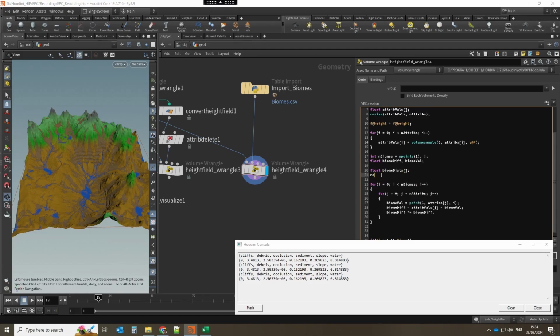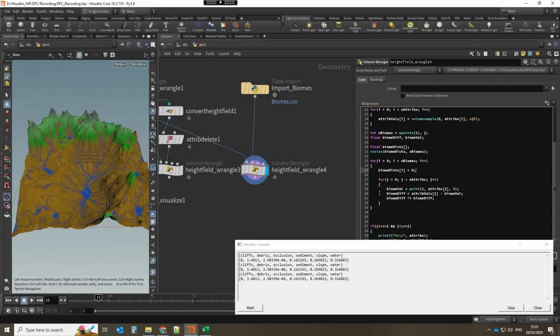I'm going to resize that by the amount of biomes, and they will all be 0 by default. But just to be sure, I'm going to initialize them here again.